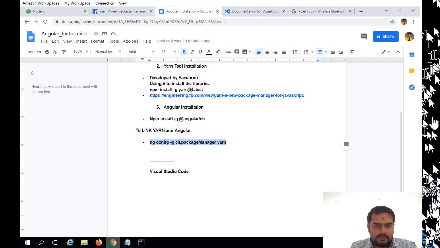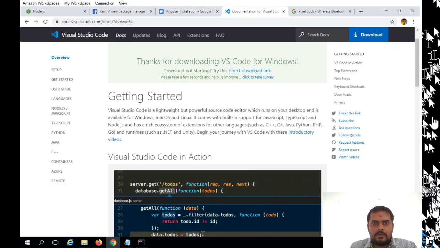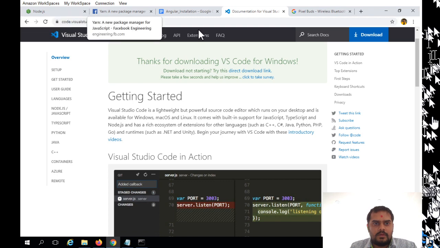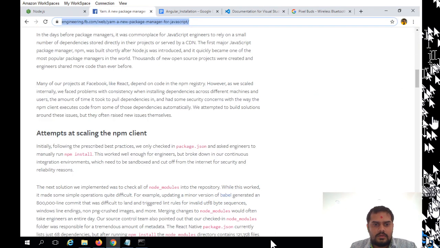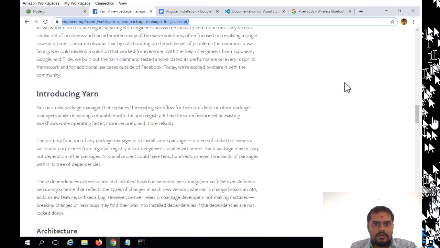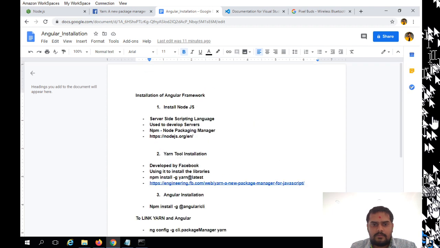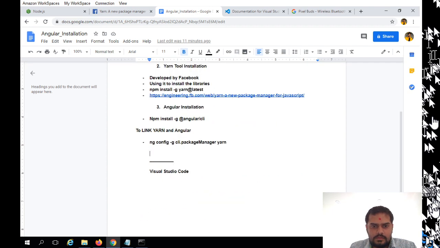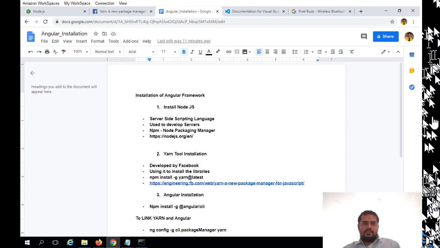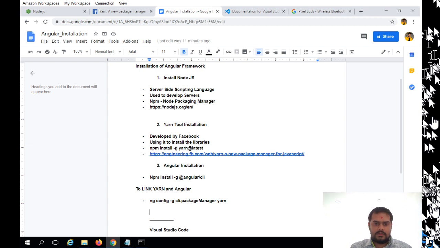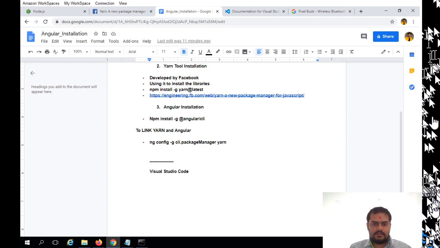Until it's installing, I'll show you the notes here. Okay, so we'll revise once again. Install Node.js, install Yarn tool, install the Angular, and then link both of them, and then you are ready to do your development.